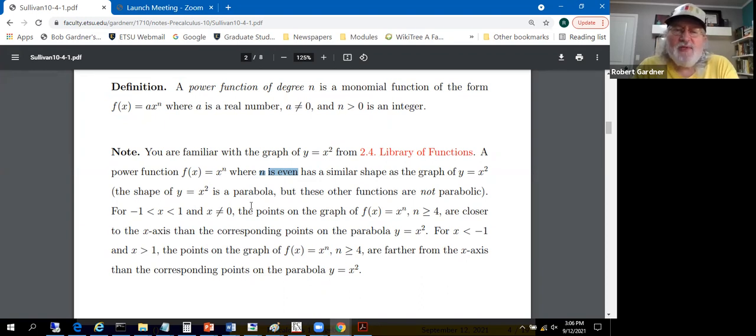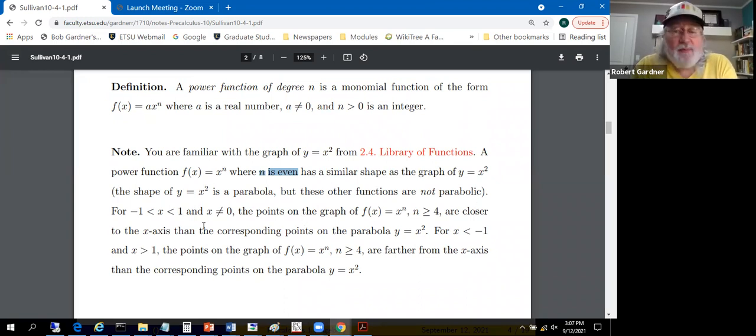The shape of y equals x squared was a parabola. These other functions don't have graphs that are parabolas. They have graphs that kind of look like parabolas, but strictly speaking, they're not parabolic shapes. Parabolas have certain properties, and the graphs of these functions don't share those properties. You graph y equals x to the n, where n is even and greater than 2. You're not getting a parabola, you're getting something else. But at least it has the opening upwards type behavior, as we'll illustrate with some pictures.